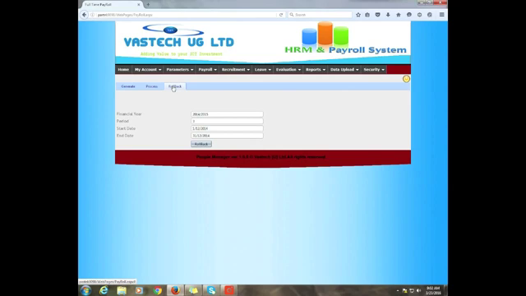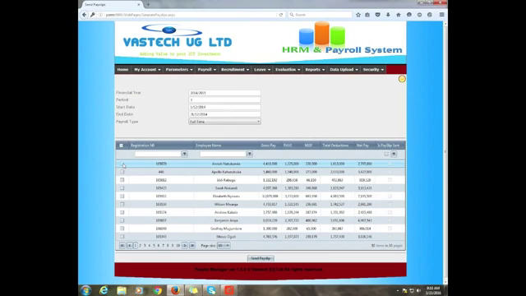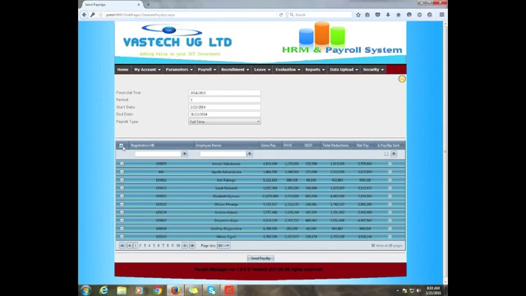We have this option for send payslips. You've processed the payroll, you can email people's payslips. So you can select if you want to send to one person, check this to email one payslip to one individual, or above there to select everybody. So you click the send payslip button to email your payslips.